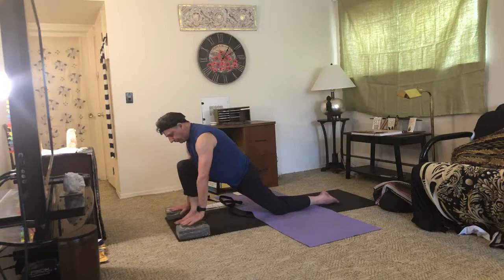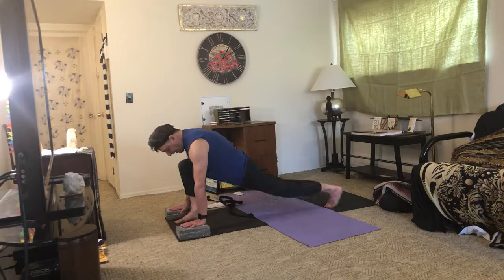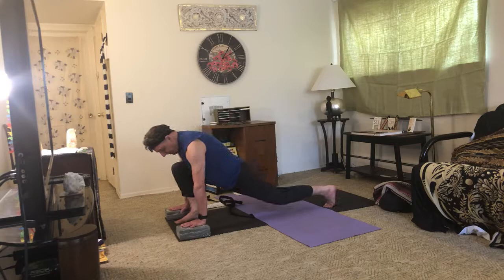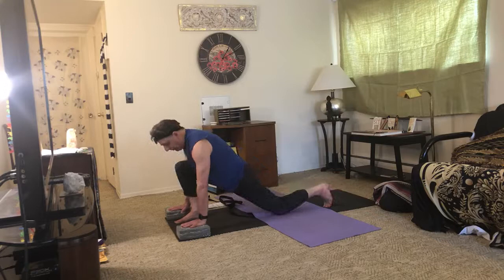Now inhale, come up, curl the toes of that left foot. So the ball of the foot is on the mat, and now lift the left knee and simply roll forward and backwards. So you roll onto the toes and then backwards. The 10, 9, 8, you should be feeling something here, 7, 6, 5, 4, 3, 2, and 1.